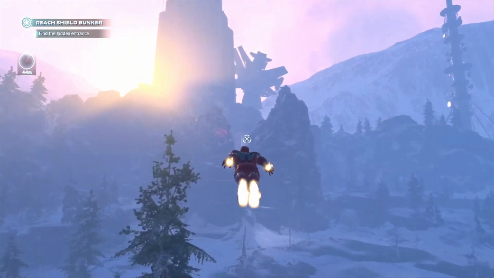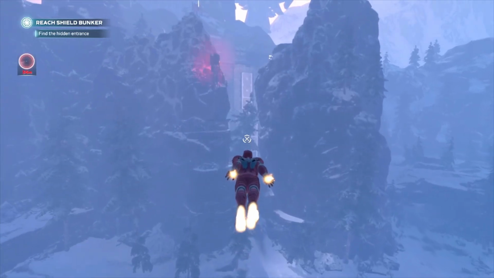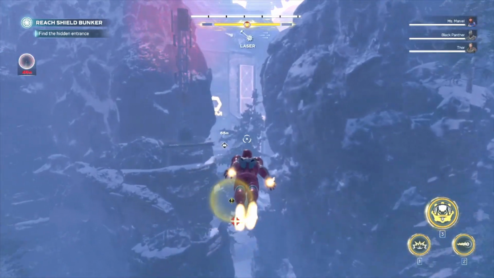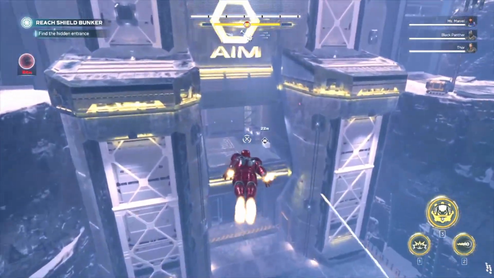You'll see a small pass between these rocks with a tower. Head there. There's going to be two chests that we're going to want to grab. One of them is a silver chest that will always spawn on this platform about halfway up the tower.